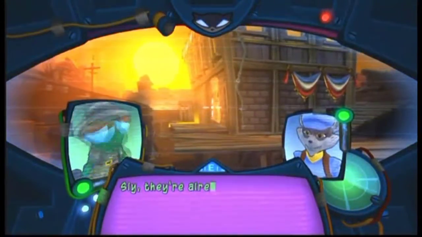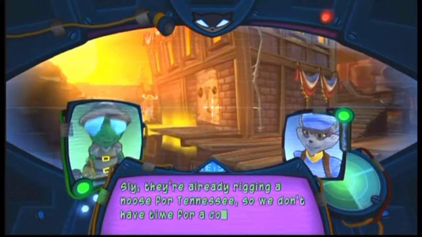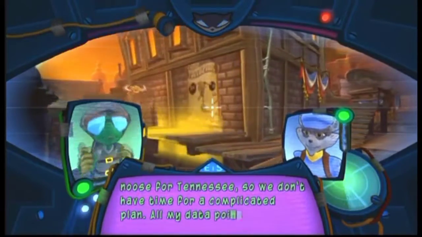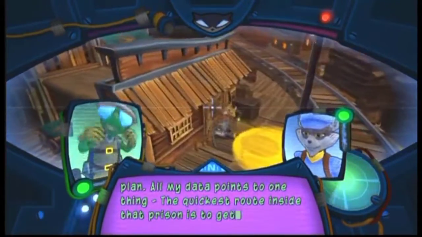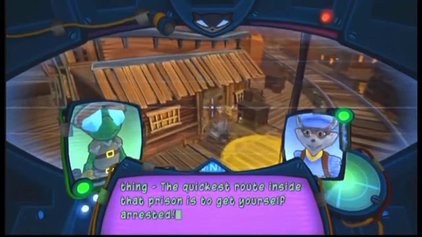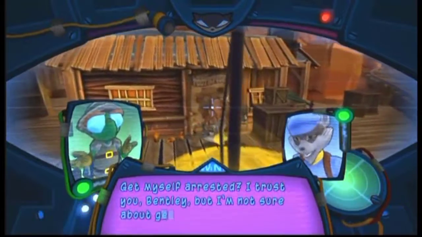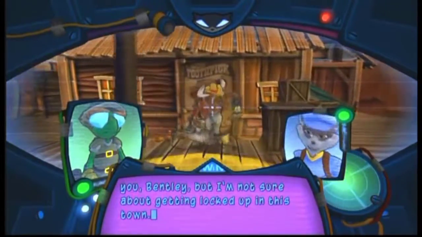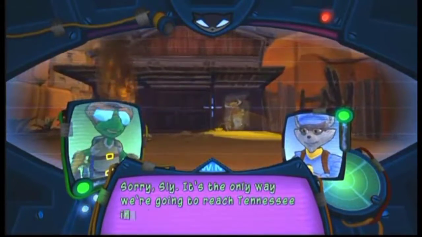Let's do this. Sly, they're already rigging a noose for Tennessee, so we don't have time for a complicated plan. All my data points to one thing. The quickest route inside that prison is to get yourself arrested. Get myself arrested? I trust you, Bentley, but I'm not sure about getting locked up in this town. Sorry, Sly. It's the only way we're gonna reach Tennessee in time.